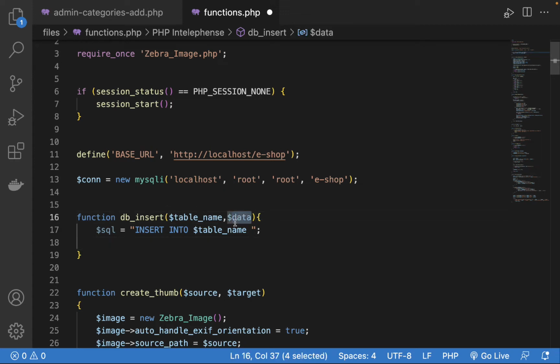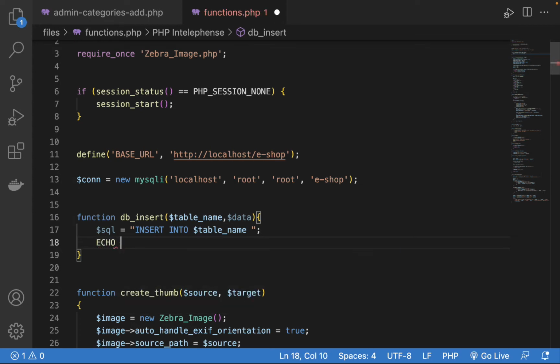Here we'll be accepting an array, an associative array. Otherwise, if you don't send an associative array, then it will not make sense. So we'll be accepting an associative array with the key as the table column name, and the value as the value that's going to be entered in a row. Let's just dump what has come.